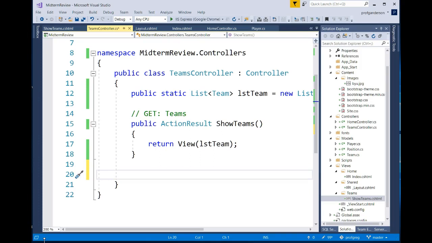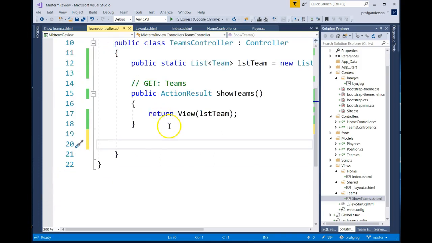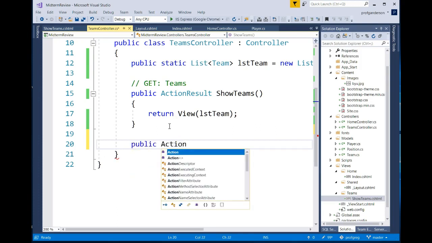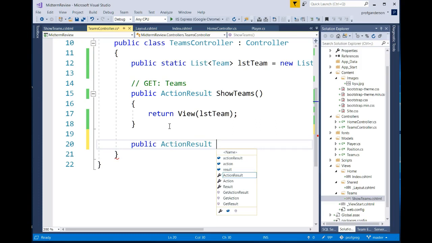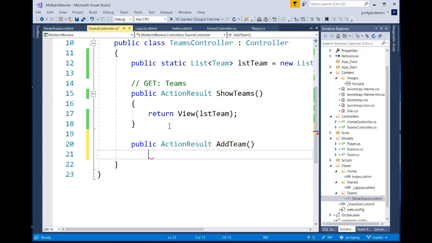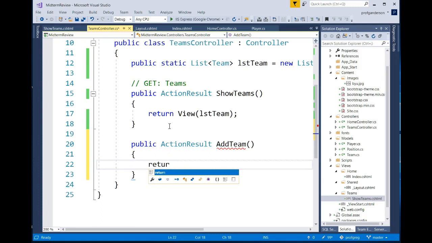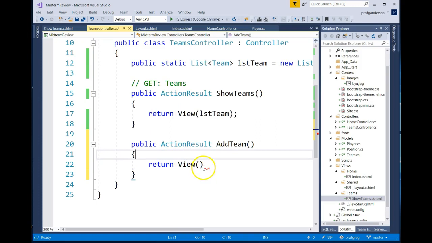The first thing I need to do in my team controller is write a public method with an action result called add team, singular, not plural. And we want to say return view, with the semicolon.